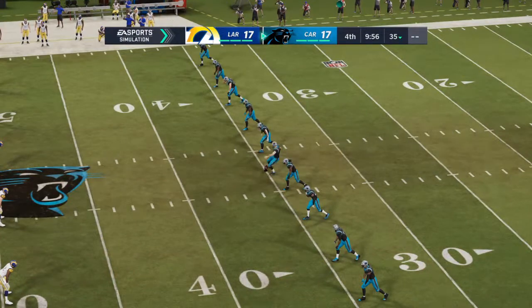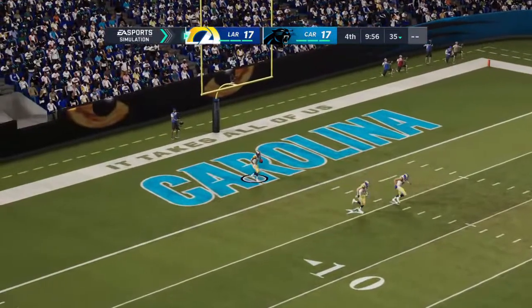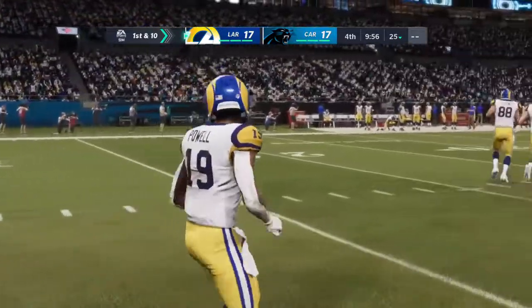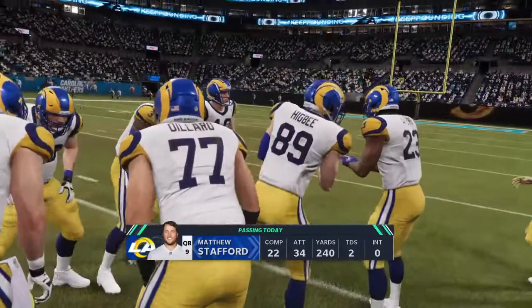The score is all even to this point as the kick's away. This will make it into the end zone, and he'll just sit on this one as their drive will start at the 25. 25-yard line. Here's the Los Angeles offense as they get set to take possession.